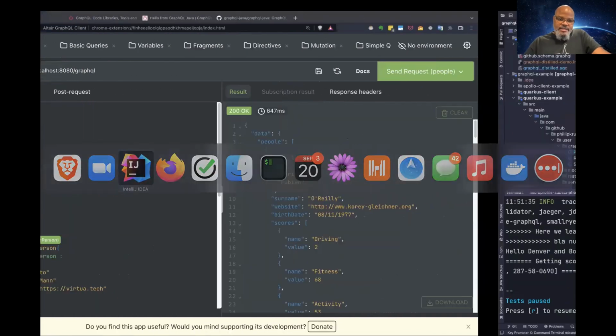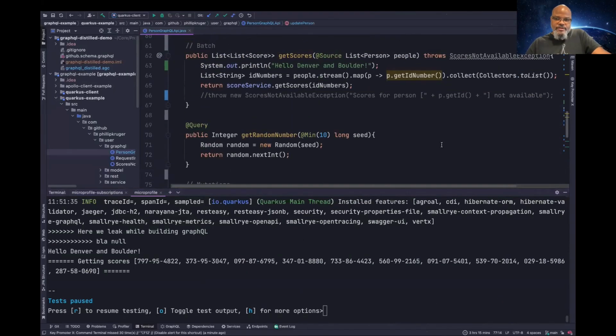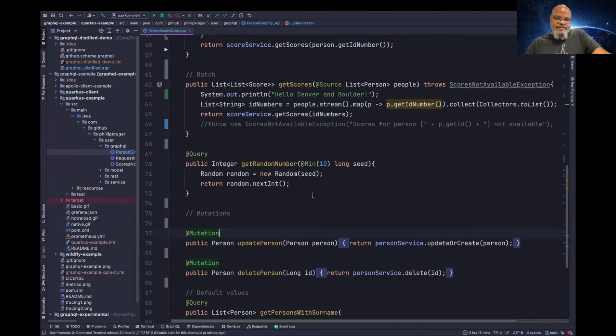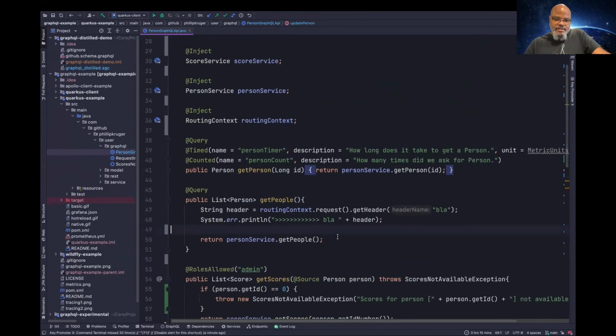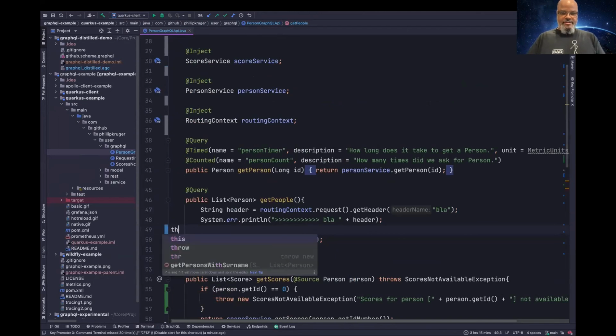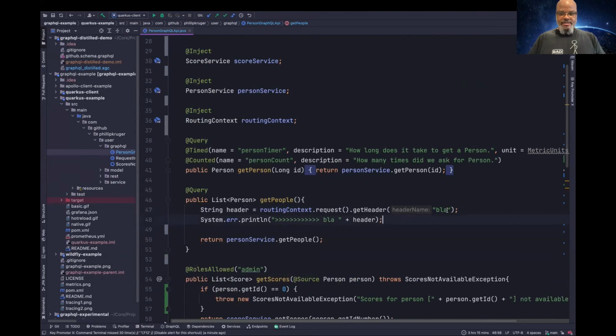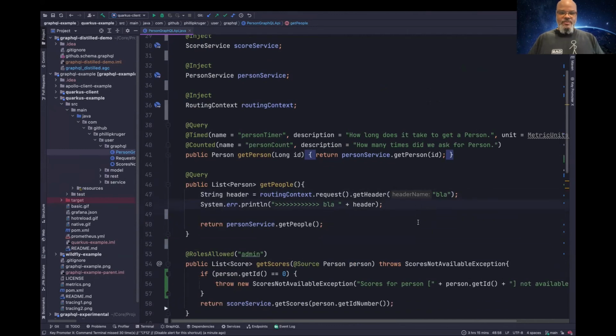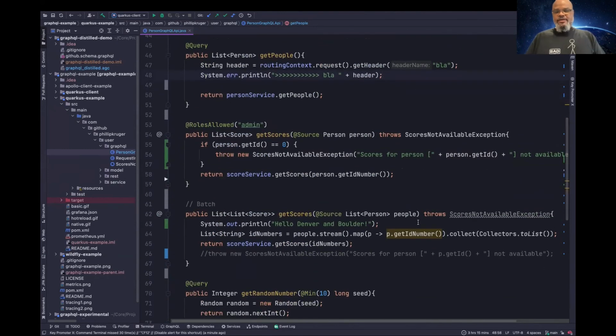What's nice is that you get error handling features. So if I have my get people here, and then I do this, actually, it's not going to work in the time I have, but if you have an exception being thrown, it will come back as a normal GraphQL error, which is nice.